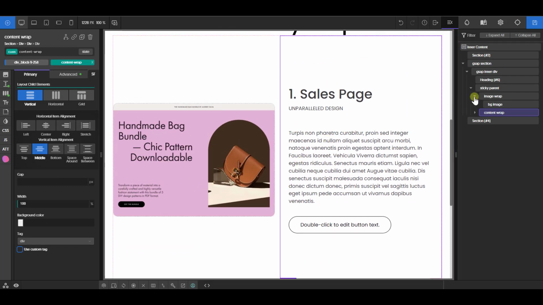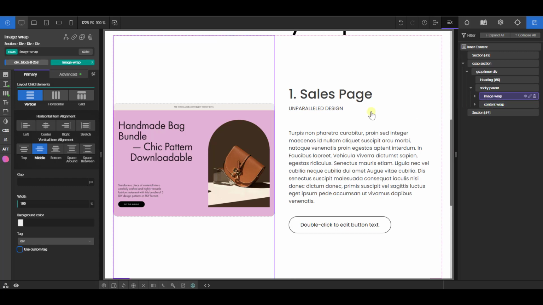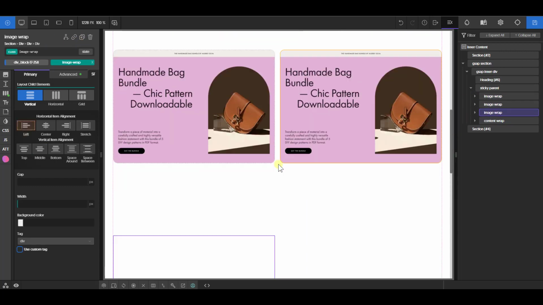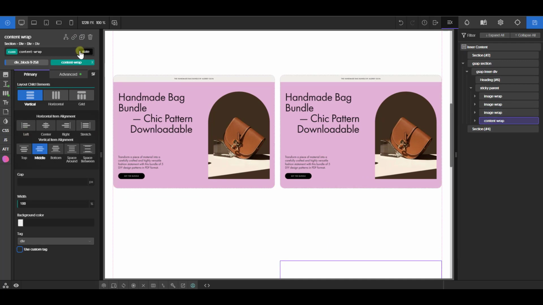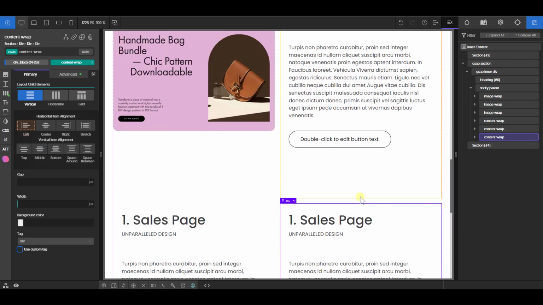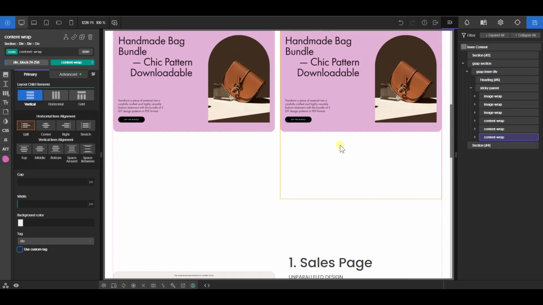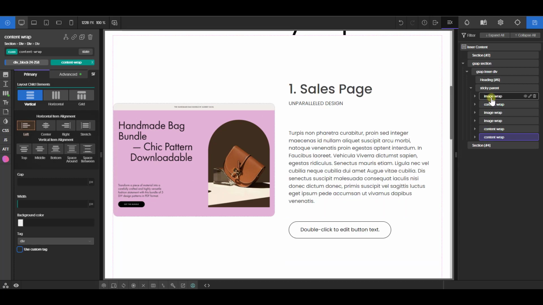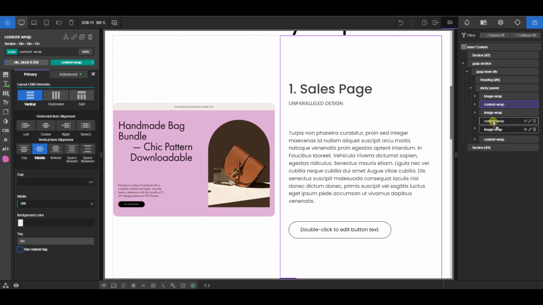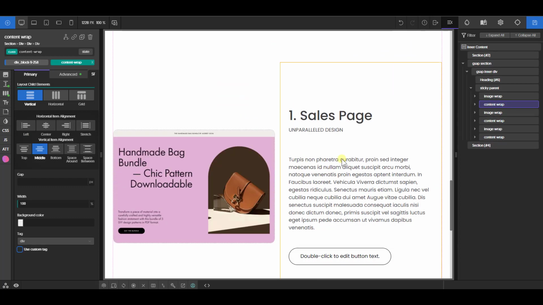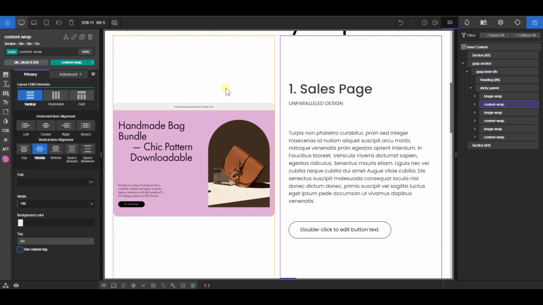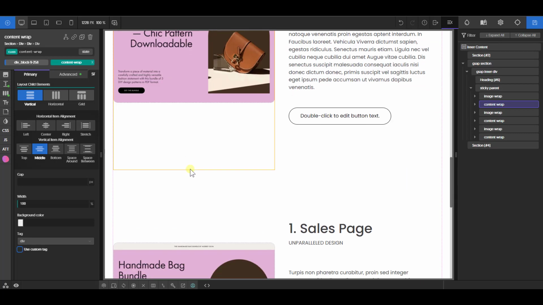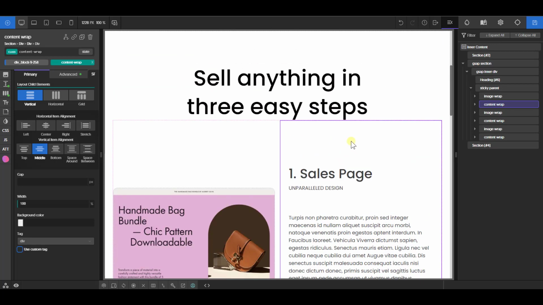So we're going to just duplicate this and this. I'm going to duplicate this 2 more times. So I'm just going to hit 1, 2. So that gives me 2 of that. And then I'm going to duplicate the contents 2 times, so that I have 3 contents and 3 of this. And then what I'm going to do is alternate, so the contents will go in between. So this will have image wrap, content wrap. Then I'm going to move that here. Now by doing that, we ensure that all the images are on the left-hand side, and all the text content is on the right-hand side.